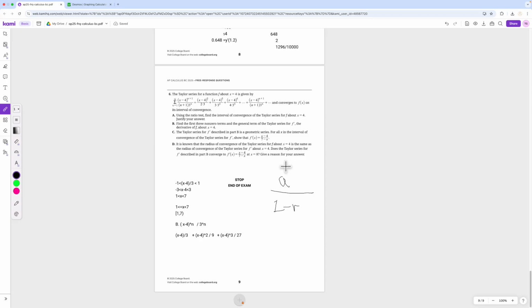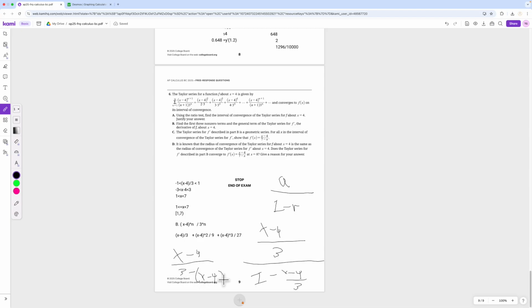So what is the first term here? The first term is x minus 4 over 3, because if you plug in n as 1, you get x minus 4 over 3. So let's just write that. So x minus 4 divided by 3 is my first term. And what's 1 minus r? Our ratio is x minus 4 over 3 again, so 1 minus x minus 4 over 3. Now, what happens if I multiply the top and bottom by 3? That gives me x minus 4 over 3 minus the quantity of x minus 4.